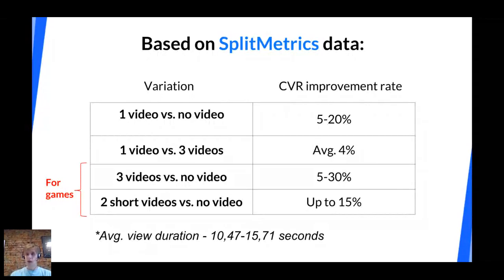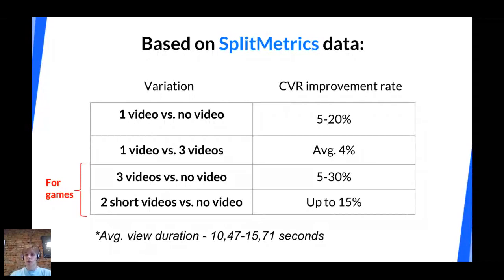Now, if you already have a nice working video on the app page, adding 2 more of them won't make any sense, judging by our data. We've seen some cases where it insufficiently increased conversions, but taking into account the resources and timing you need to produce a bunch of videos, safe to say that you won't get any sufficient results by adding 2 more. At the very beginning, stick with 1, then try adding 1 by 1, piece by piece, and see how it affects your app. It may work just well, but not in all cases.